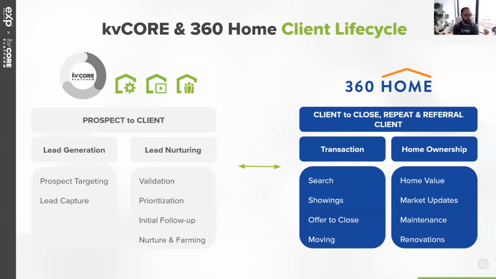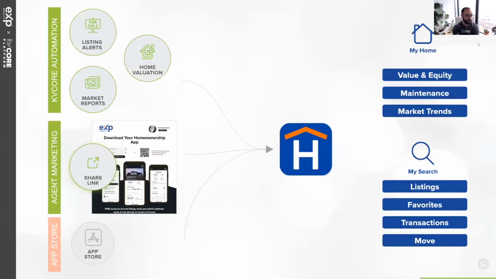So I'm going to go through a couple of things here, and then I'll show you what each of these pages look like. I want to be very careful and clear here around, Sylvia, it calls it an app. It's not just an app. It is an app. It is a whole platform. What I mean by that is it is a mobile web and desktop web experience, or it's an app you can download. Think about Facebook. I can go to it on my browser, I can go through it on my phone browser, I can go through it on my app. Same kind of thing. We want to get to your clients whichever way they want to interact.